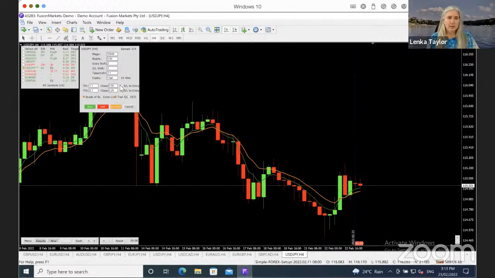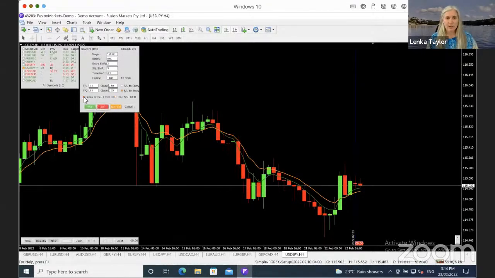You need to see what the minimum is for your trading lots. Then I can select whether I want the stop loss to move to entry as soon as I hit TP1 or TP2. So if I will be away from the computer, maybe going out for dinner or going to bed, sleeping overnight, I might put the stop loss to entry at TP1 to protect the capital. Otherwise, I might put it to entry at TP2. And if I'm watching at TP1, I might just move the stop loss to a technical level that I like. But anyway, yeah.